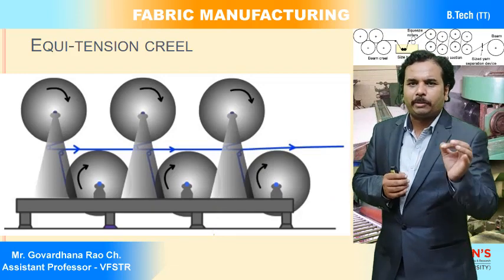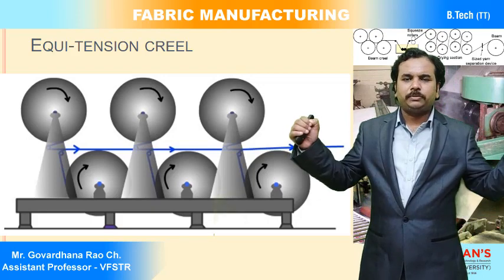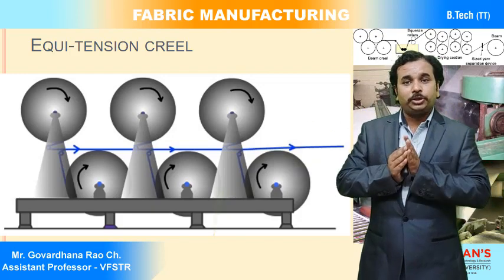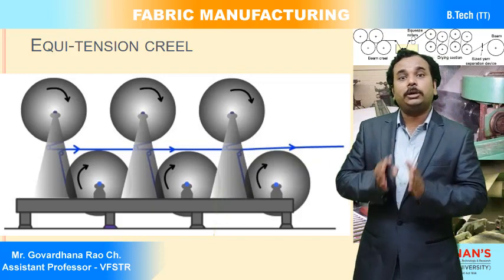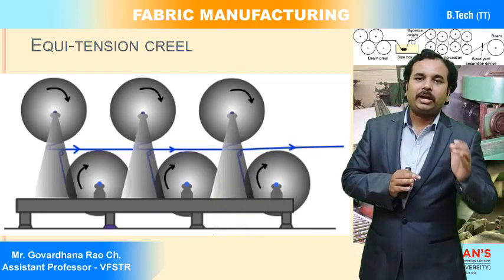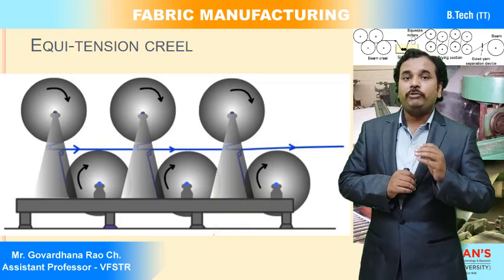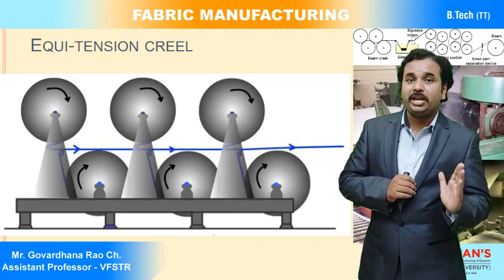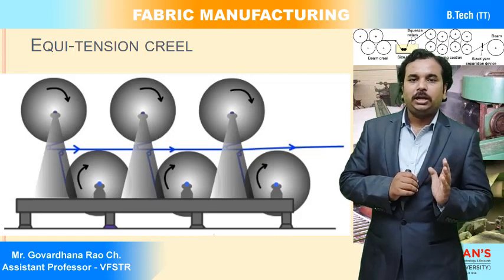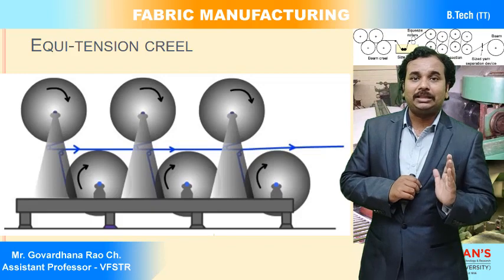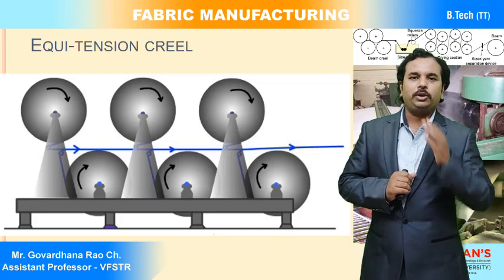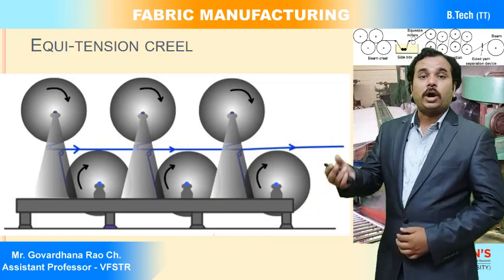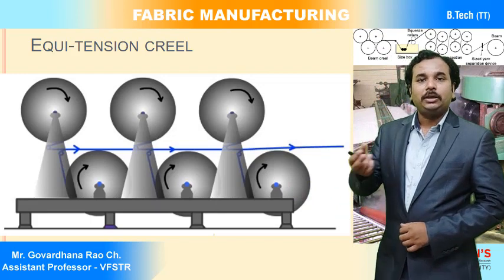For example, if you have a rubber band, you stretch it and then release it. Now the rubber band will come back to its original position because it has 100% recovery. But in our textile materials, the yarns will not have 100% recovery. After stretch or strain is applied to the yarn, permanent deformation in the length is going to happen. That is why instead of 100 meters, you got 101 meters. That is 1% of stretch that occurred in the process.